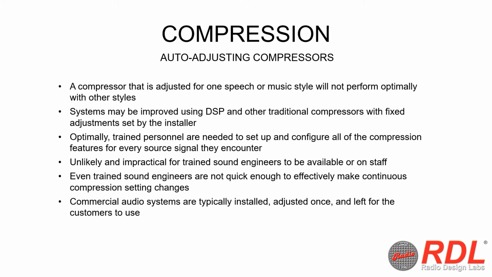Although audio systems can be improved with fixed settings and from a traditional compressor or DSP unit, for optimal results, a trained engineer would need to be available to make constant changes to the compressor's features in order to properly support the variety of signal types and levels the average commercial system encounters. Unfortunately, this is not practical and in many cases not even possible. It would be very difficult for a trained sound engineer to make these continuous configuration changes quick enough to be effective, and these personnel are not typically on staff or available to oversee most commercial systems anyway. These audio systems are usually installed, adjusted once, and then left for the customers to use.